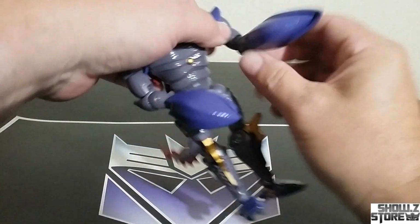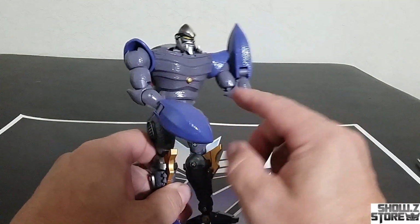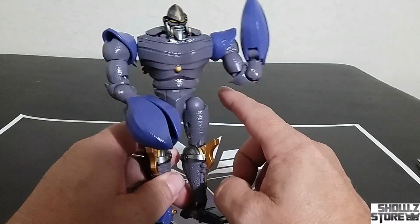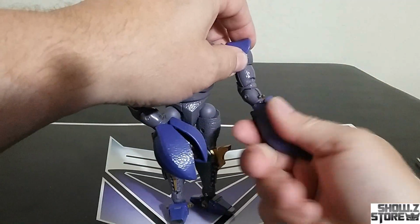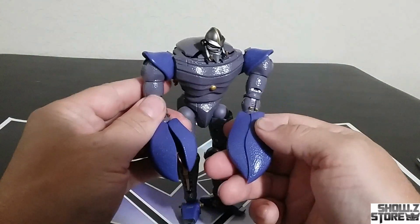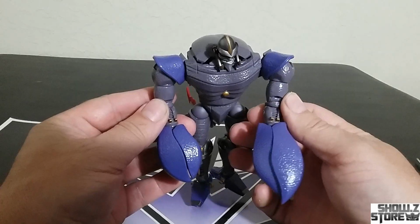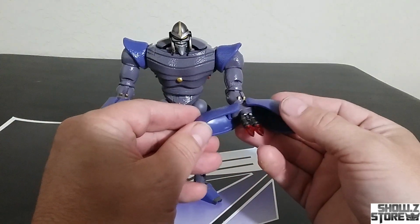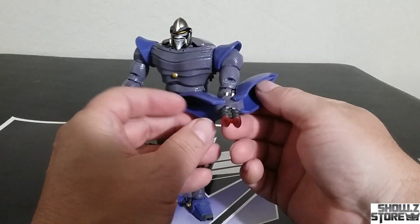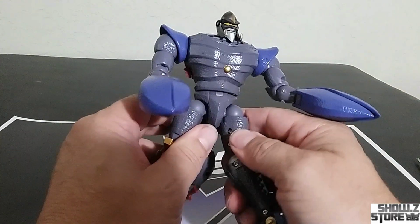All right, so we've got bicep swivel, double joints on the elbow. I mean, why wouldn't you have double joints on that good elbow there, right? And then you have swivel here. You can pop it off and make a bigger one. By the way, I have one big one and one small one on him. I think that's how I'm going to do it. And then this opens up this much, and those missiles are nice accessories we'll talk about here in a little bit when we get to accessories.